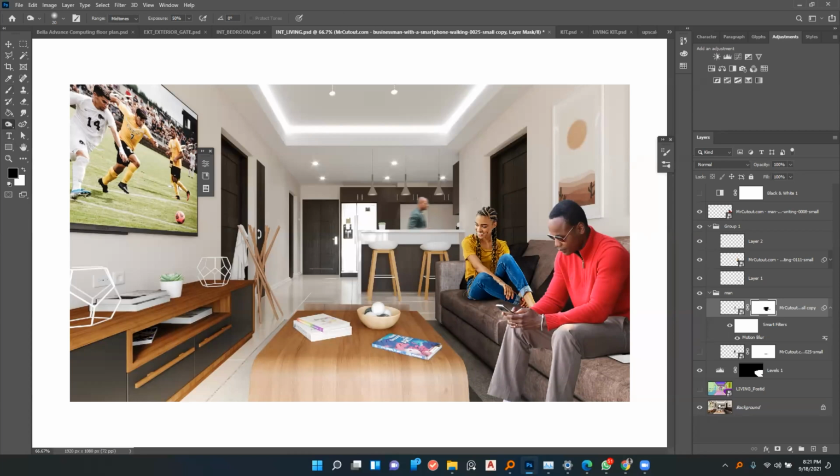The burn tool darkens a particular area, and the dodge tool brightens a particular area. So it acts in a similar fashion to the adjustment layers, it's just tied to a brush, so you can choose specific areas that you want to add highlights to, and specific areas that you want to darken a little more.